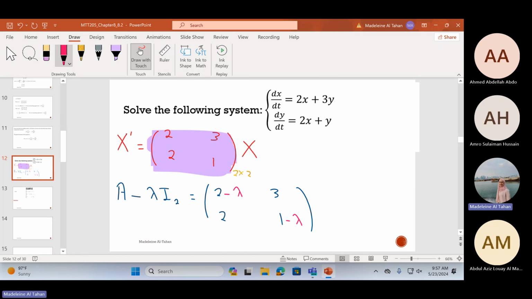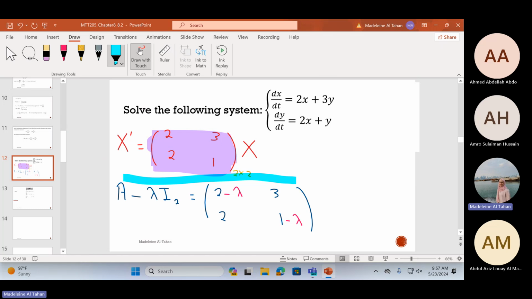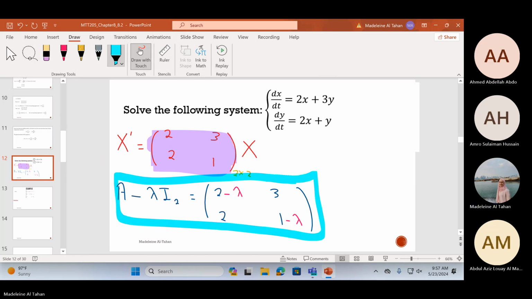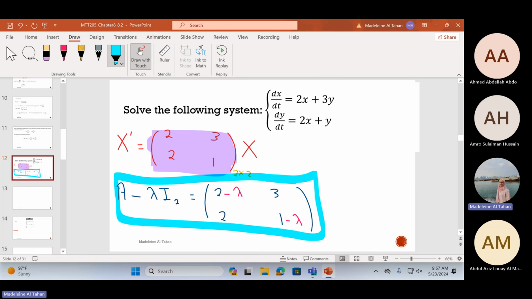We write this matrix, we'll put it in a box because this one we will use for eigenvalues and eigenvectors. Okay, what I need from you to do, because we're almost at linear algebra, we need to find the eigenvalues. The eigenvalues go for what? Determinant of this one equal 0. Okay, so remind me what's the determinant? How do we find the determinant of a two by two matrix?